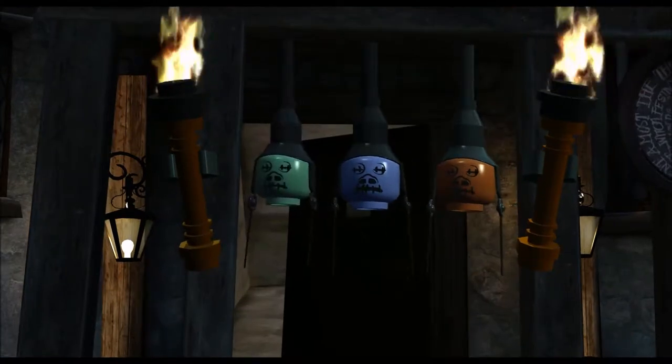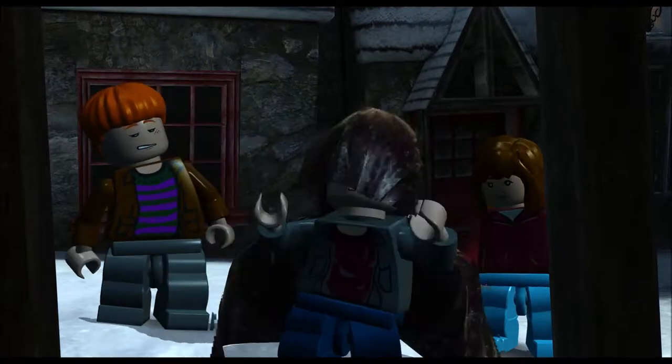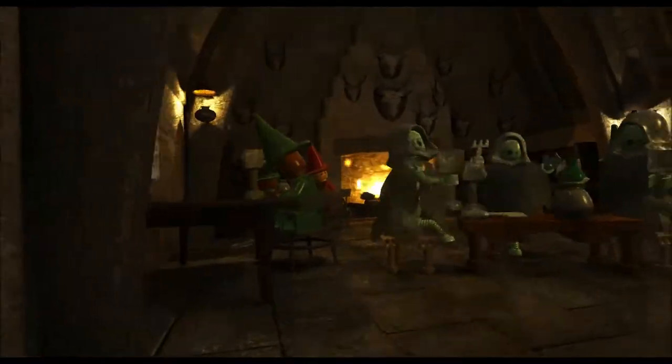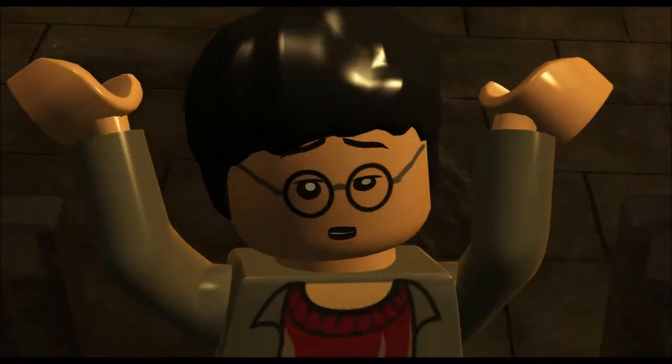No underage wizards today, you little shrunken heads. Harry puts on the invisibility cloak. You'd sneak right by. Ah, Dementors. They sense something.